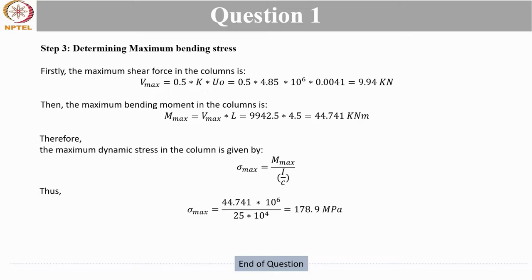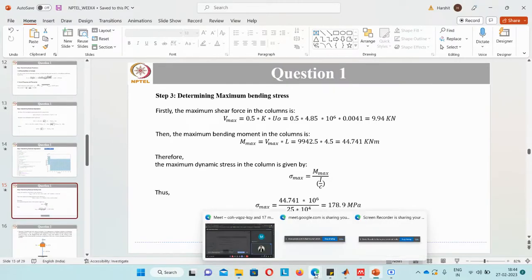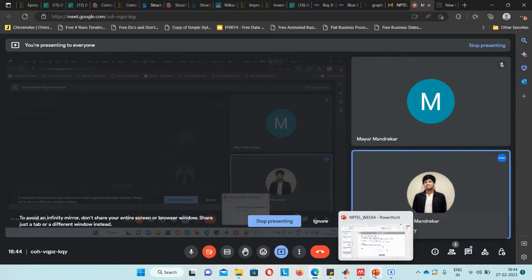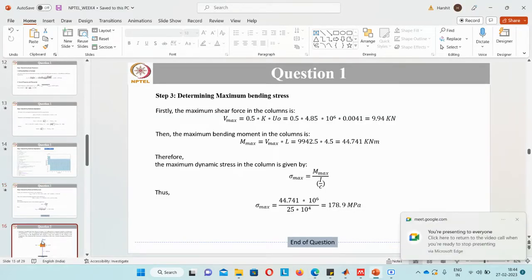Here we first determined the deformation. We plotted the deformation curve. Then we determined the maximum deformation value from the curve. And then we determined the maximum bending stress acting in the columns. I hope this question was clear. Sorry for that part where the MATLAB code was not running somehow today. You can try the MATLAB coding once by yourself also, or else I will clear it in the next session. Okay, any doubts in this question? Else we'll see the second question now.